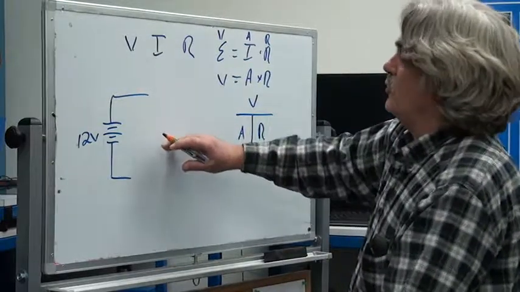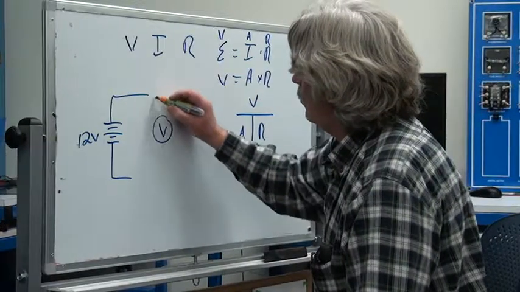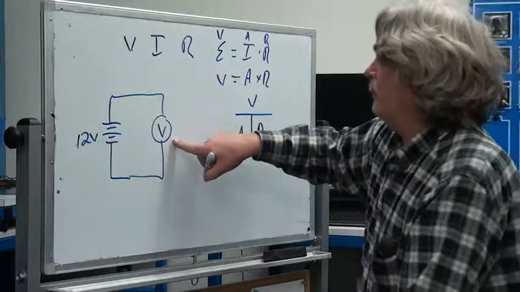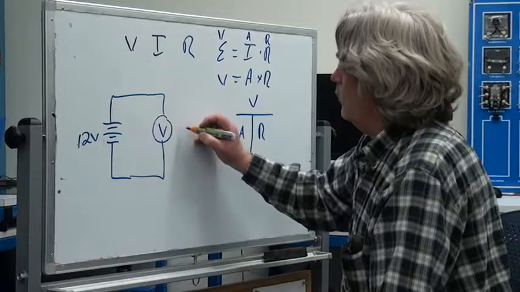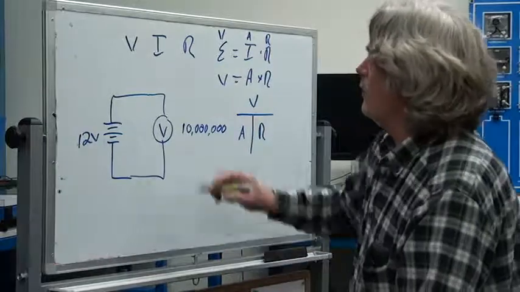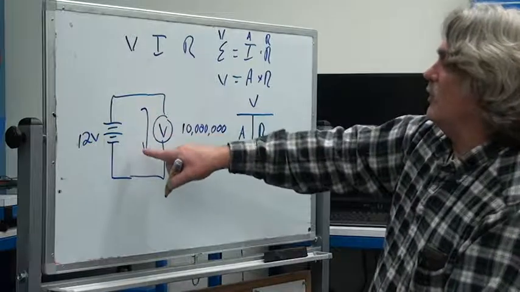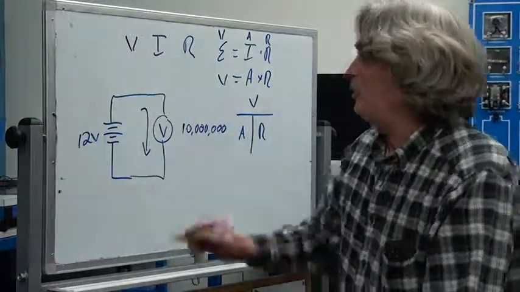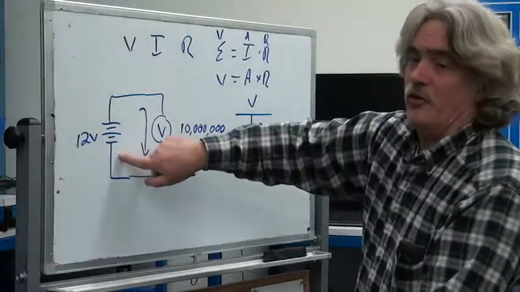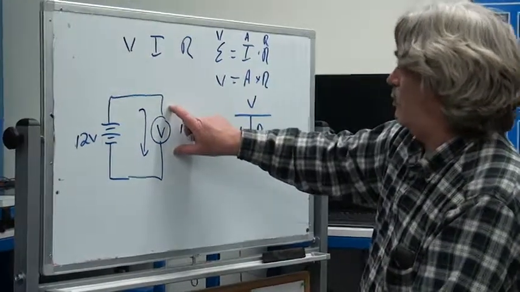So when you're measuring voltage, you can take a voltmeter, put this on volts, and put it directly across a power supply like this. Why? Because a voltmeter has very, very high resistance. As a resistor, a voltmeter looks like 10 million ohms. It's a lot of resistance, and so when you're making this measurement, very little current, I'm signifying with an arrow, is flowing out of the power supply and into the meter. You can measure this voltage for years without drawing that power supply down. It just takes a very small sample.